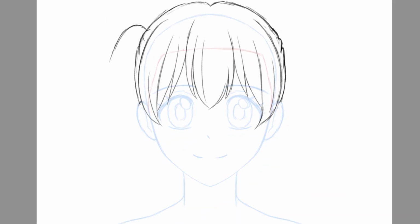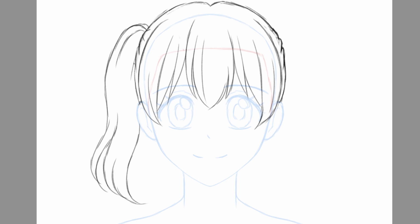I'm drawing the pigtails placed slightly on the back of the head, so the head and ears will overlap in front of them. They're not on the side of the head. You would draw them kind of differently if they're on the side and not slightly on the back. Once again, I'm using S-like shapes to draw the hair.